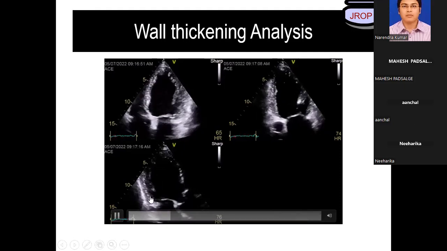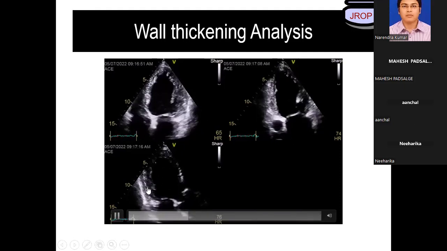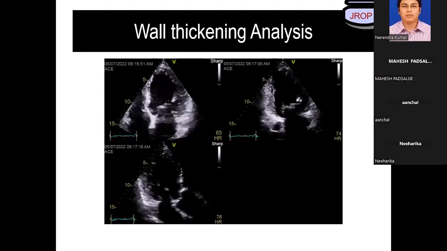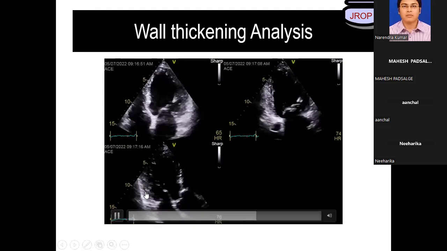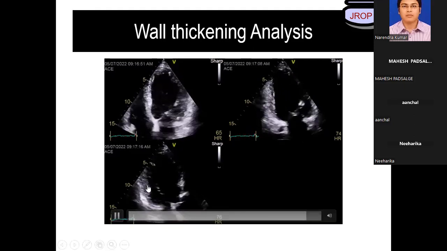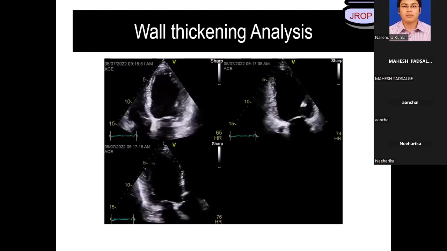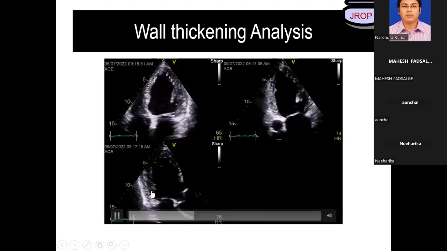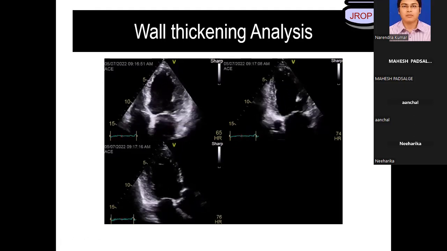And what is this wall? Now be careful. Inferior lateral. Niharika, what you're saying is infralateral. Why did you say infralateral? So there is the papillary muscle. Correct. So it's not truly a three-chamber view. It's a modified three-chamber view where instead of a posterior wall, we are able to see an inferior wall. Okay. Good attempt.